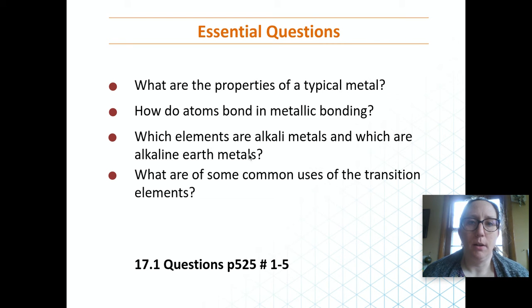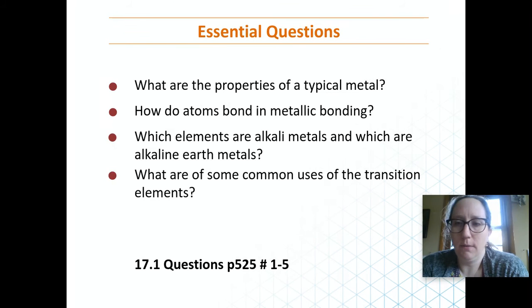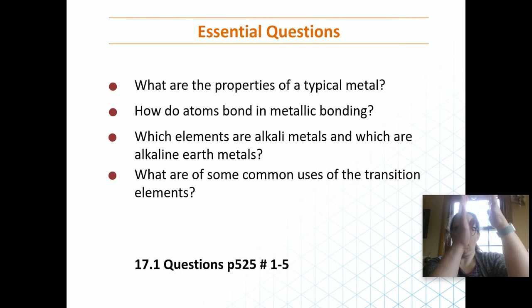So then we learned about a couple of the groups of metals. The alkali metals are group 1. They have one valence electron. They're super reactive to air and to water. Alkaline earth metals, group 2, have 2 valence electrons. They're less reactive, and when we throw them in, say, a fire, they don't burn. So that's why they were called the earth metals. They are not generally found in nature by themselves. They're found in compounds.